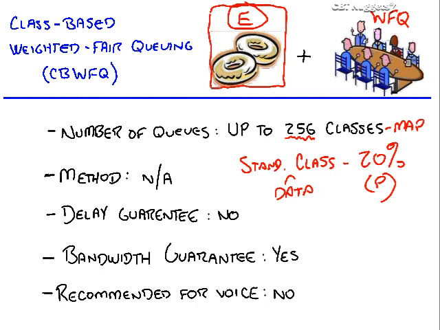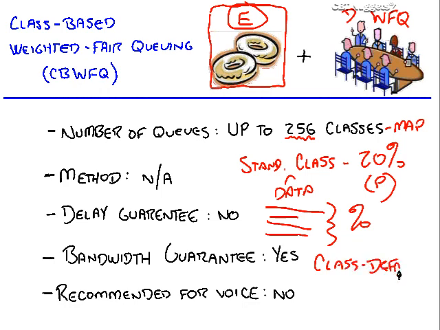Now, the weighted fair queuing part of this is typically used for the default class. You're going to set all of your classes up. You'll say, I've got my standard data, my high priority data, my voice, my video, all of my transactional applications. You create all these different classes of data and allocate percentages of bandwidth. You'll then finally come to your last class, which is by default named the class-default.